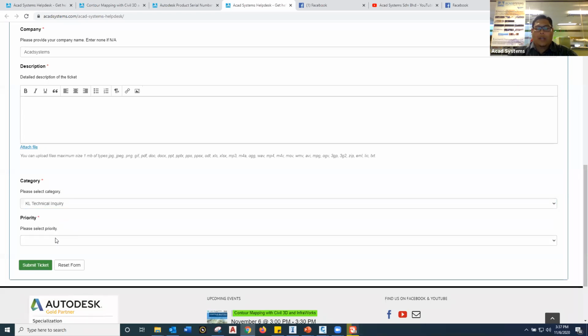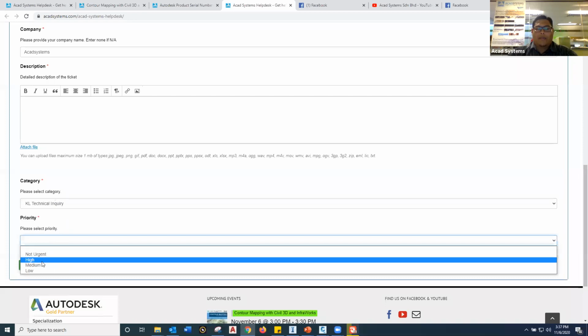If you are located in the North, you can go with our Penang branch, and select the priority.